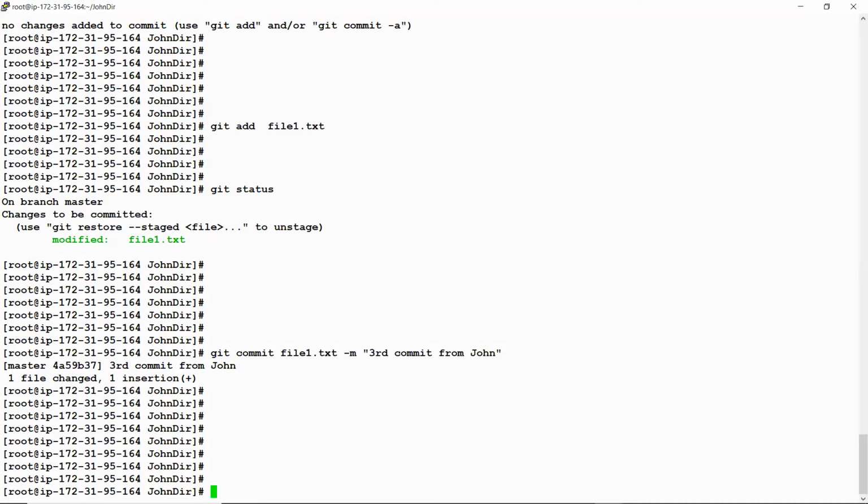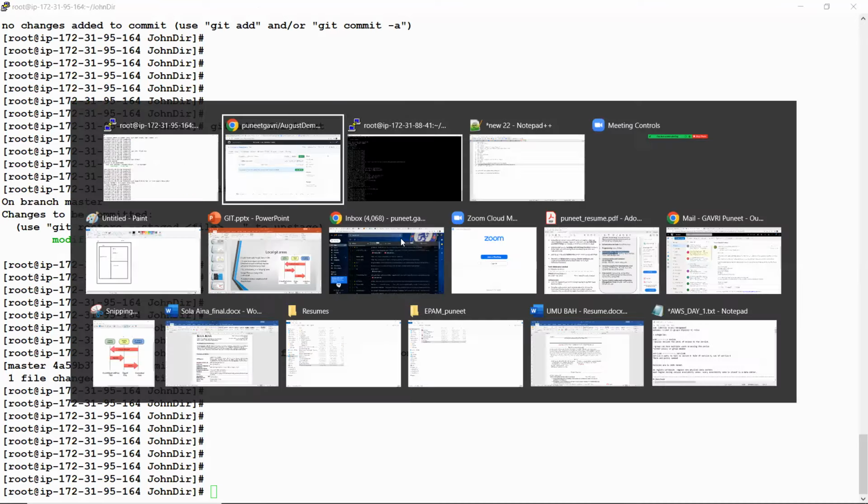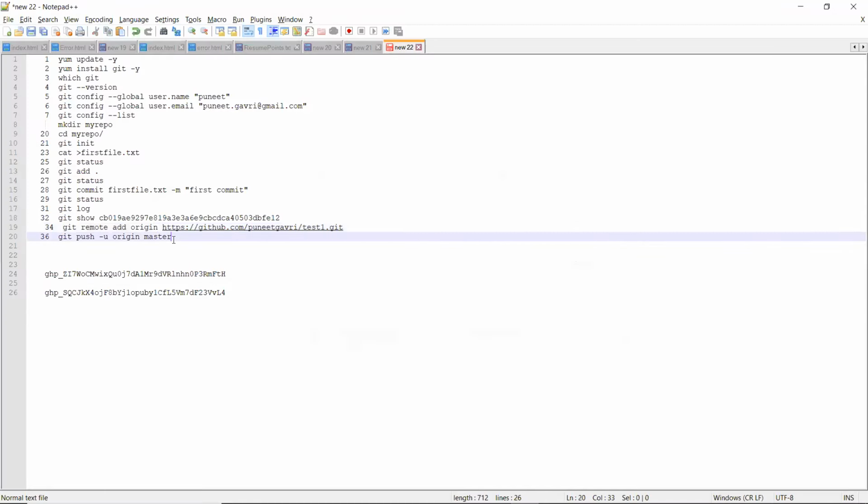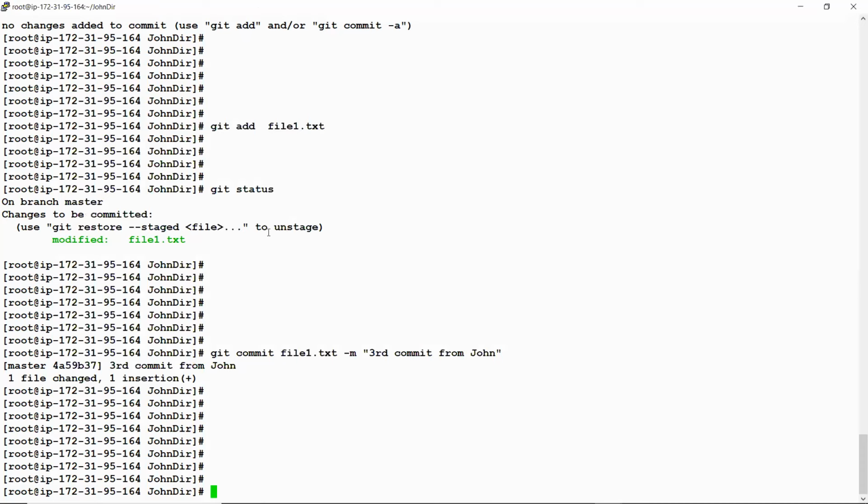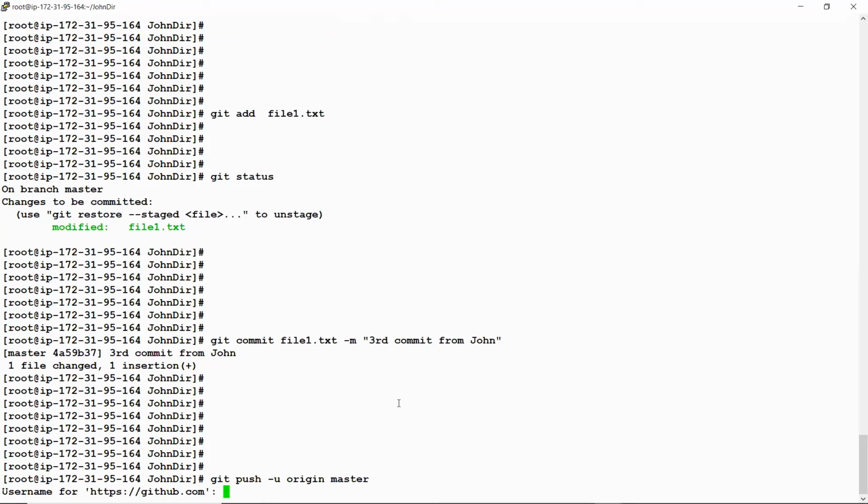John will push the changes to the remote repo. What is the command for push? The same command: git push -u origin master. For pushing, he needs to provide a username and password.